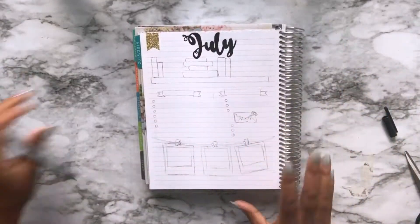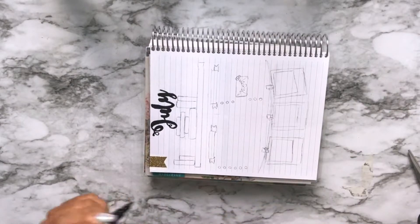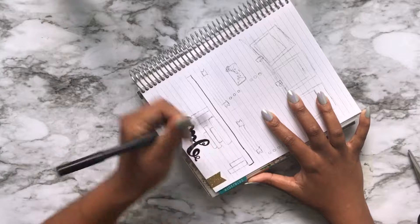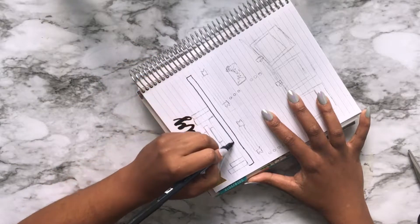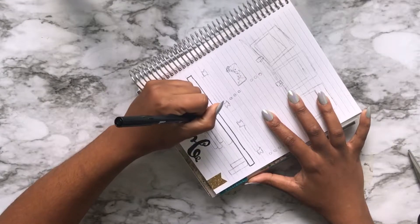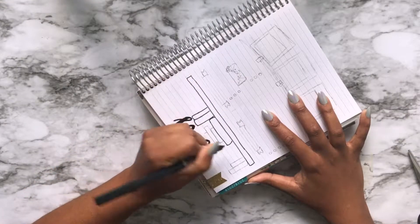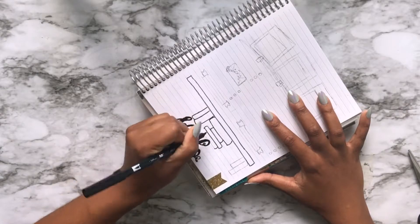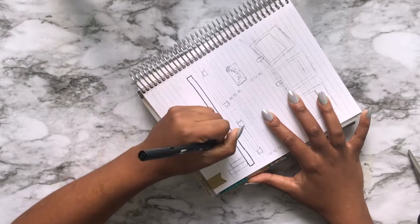I tried to go at this and have a straight line, so I brought out my little quilting ruler — I love quilting rulers over all rulers — and I thought I'm going to make this a straight line. But I decided I'm not going to struggle and fight with this spiral. I'm just going to doodle it out. We'll be all right.